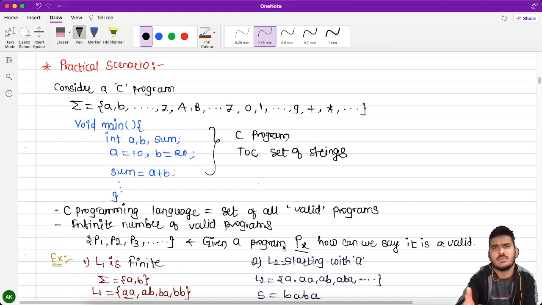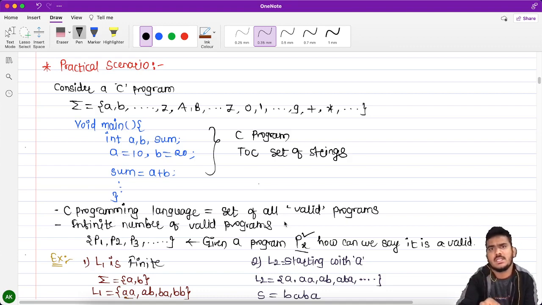We have the list of valid programs present in the set P1, P2, P3 up to Pn. These are the valid programs. We are given a program Px and we just have to check whether that Px is valid or not. If that program is valid, then it is definitely found in that particular set.